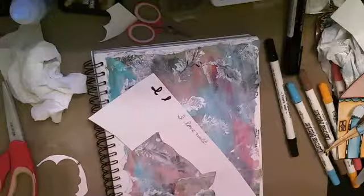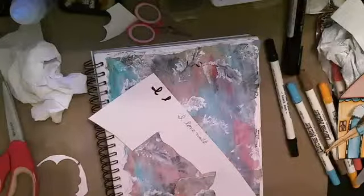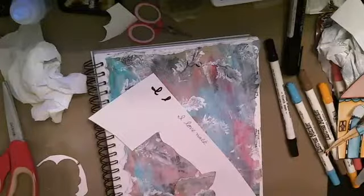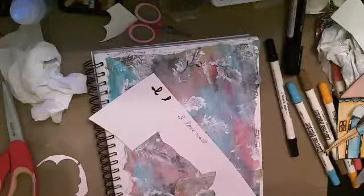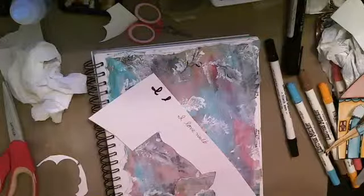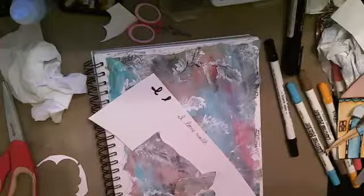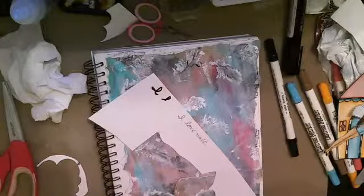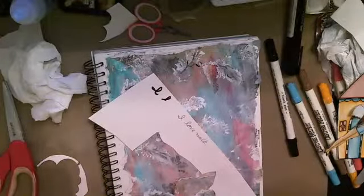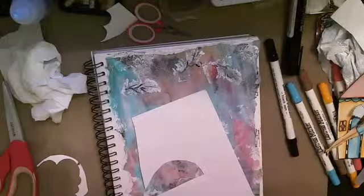Oh, where is it? I can't find a black marker. Alright, little black marker, where are you? I know you're hiding in my room somewhere. Isn't it funny when you want to use something you can never find it? Alright guys, can you see it? Because I can't see it. Oh, let's use this pencil. Let's see if this will work. Alright, that paper's not going to work anymore because I've already goofed it up too many times.